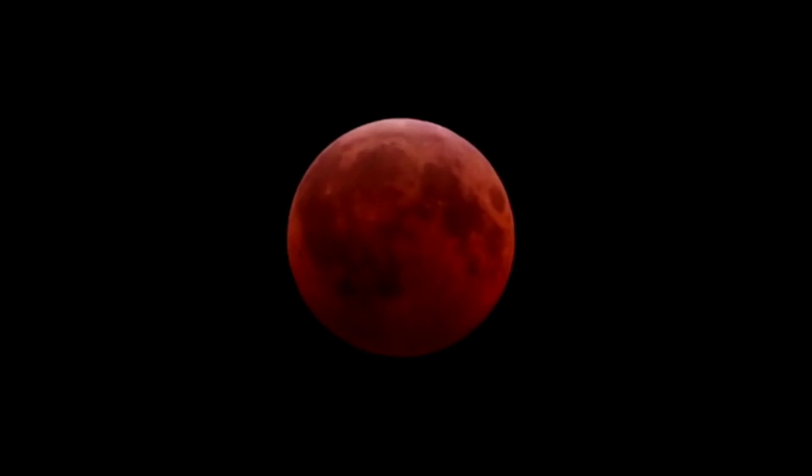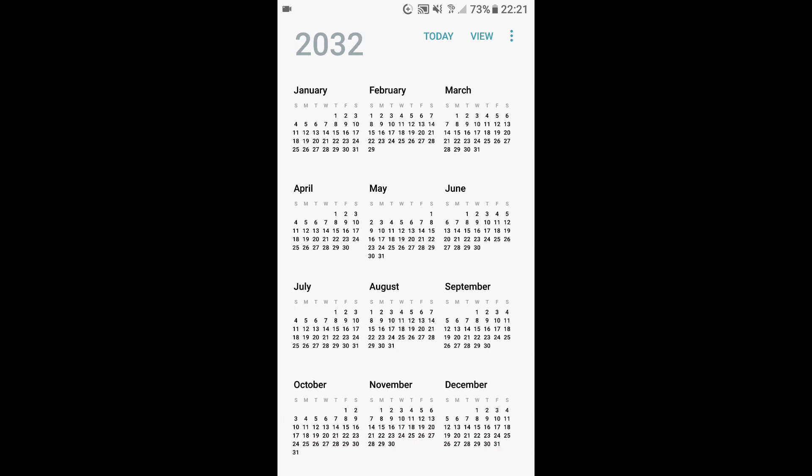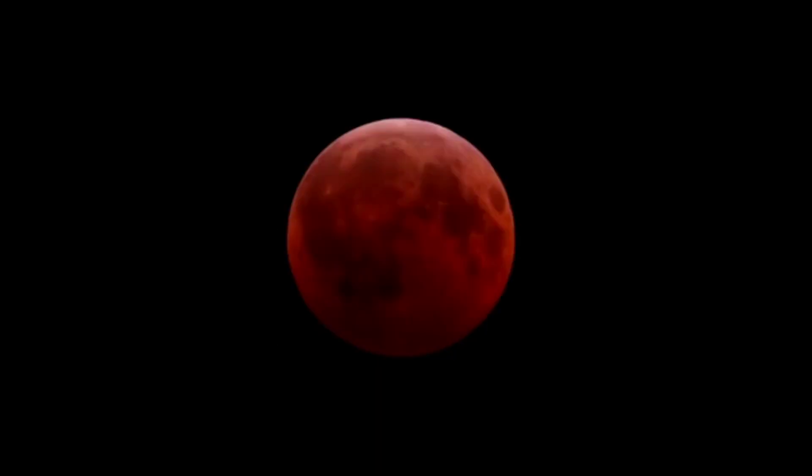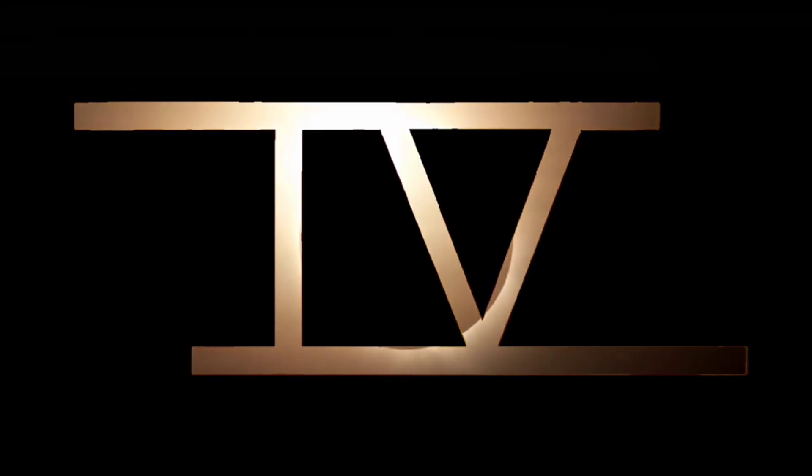For a very short time you'll see the moon in the shadow of the earth while the sun rises from the opposite horizon. This is an incredibly surreal experience and it won't happen again in the midwest for a very, very long time. Viewing an eclipse of the moon is a beautiful sight in itself, but to see this just as the sun rises may as well be its own celestial event. I hope to see you out there.